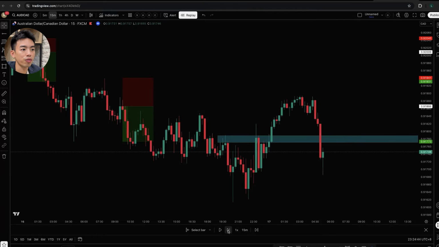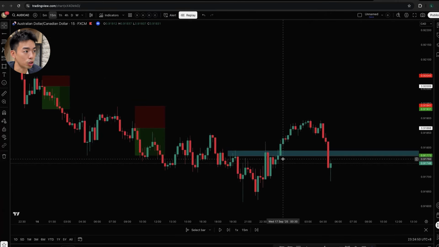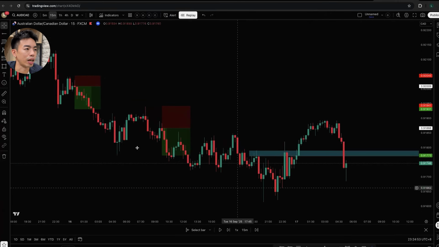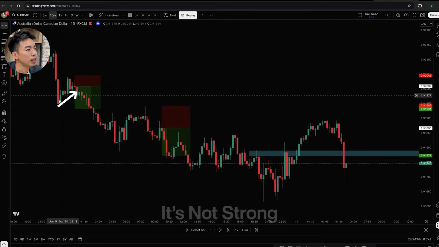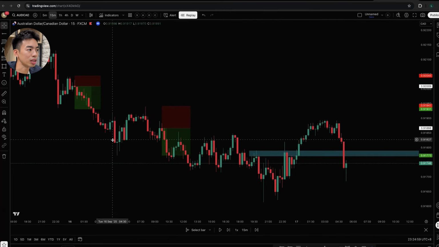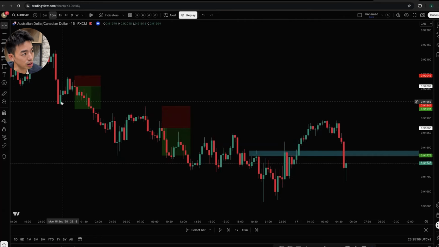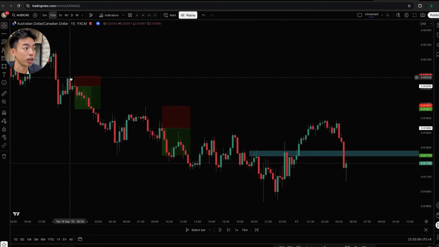We start getting a very sharp move towards the downside, almost telling us that this trade is not going to perform anymore. Because remember what happened the first and second time. The way that the pullback comes in, it's not strong, right? It's relatively weak. In this case, the next pullback that came in on the second trade, it came up in 2 legs, right? 1 leg, 2 leg. This same thing here, 1 leg, 2 leg towards the upper side.